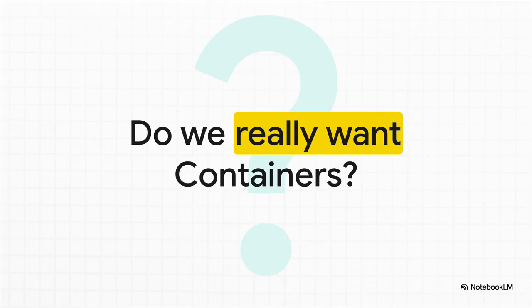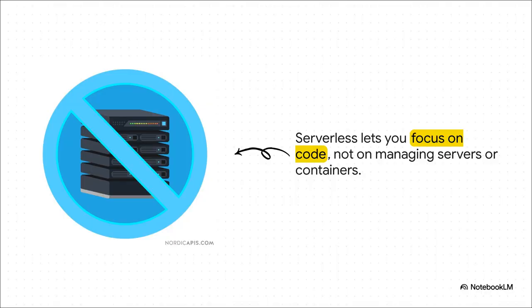Do we really want to spend our time building container images, configuring all the networking, and wrestling with complex orchestrators like Kubernetes? What if we could just focus on our code? This is the core promise of serverless computing. Now, the name's a little misleading. It's not that there are no servers. Of course there are servers somewhere. But as a developer, you no longer have to think about them. You get to abstract away the entire infrastructure and focus only on your application's logic.